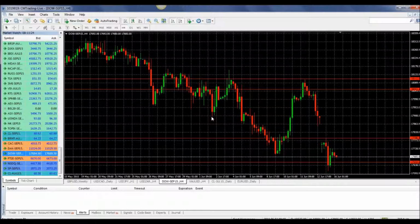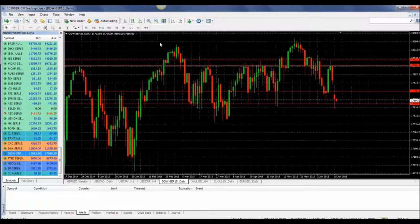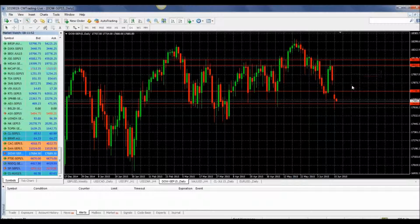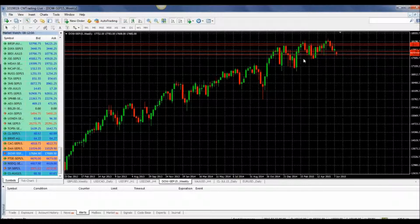The previous one is in June, and it should be expiring already. So we're at 17,686. Note the discrepancy between the previous chart and this chart. The last one was 770. But in any event, this is where we're at. We're at the bottom of this range right here. So the question is whether or not we're going to bounce off right here at the 17,654-ish level to come back to something in the 18,000 or high 17,000 level. Let's keep an eye on it, because if it does break this 17,445 area, then I think we're going to break down for the year. So 17,500 is a major number for this. Keep an eye on it.